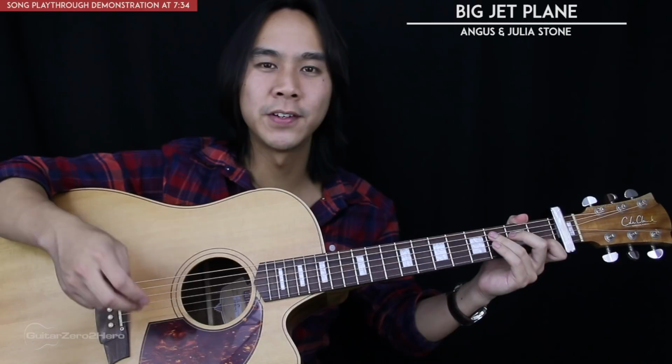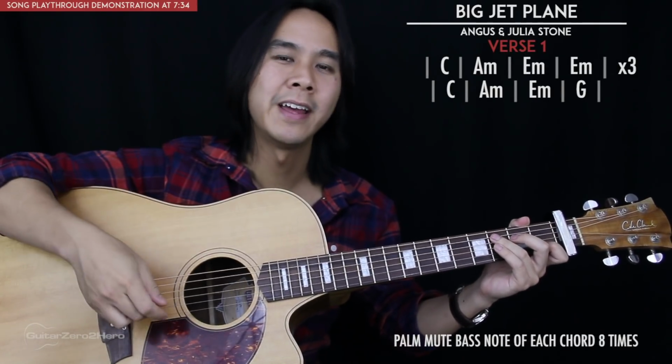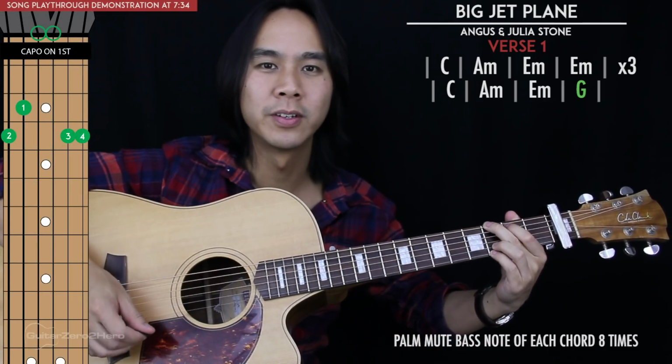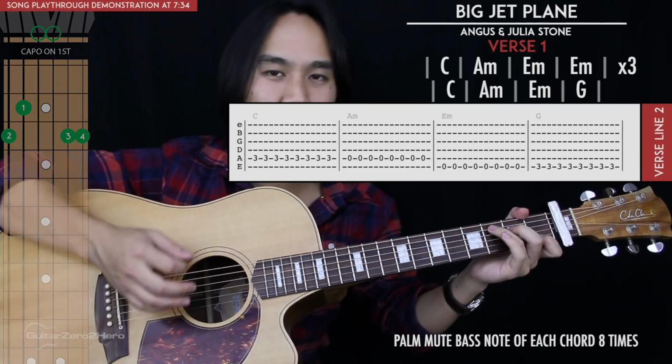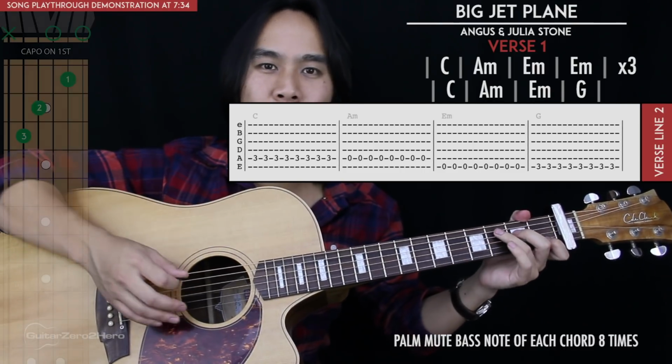When we get to our first verse, we have two lines of chords. The first line of chords is identical to the intro. Our second line of chords, we replace that last E minor with the G chord. The same thing remains though, we're just focusing on the bass note of every chord. So for the second line of chords, it will sound like this.